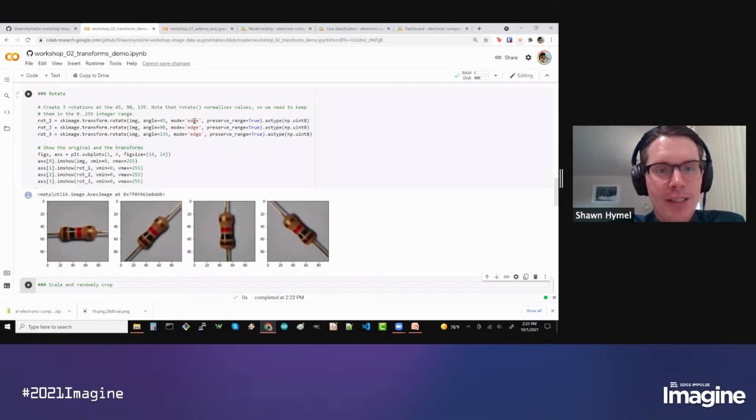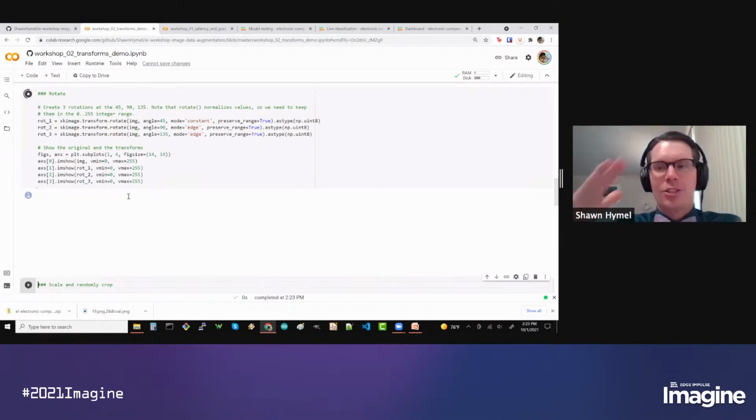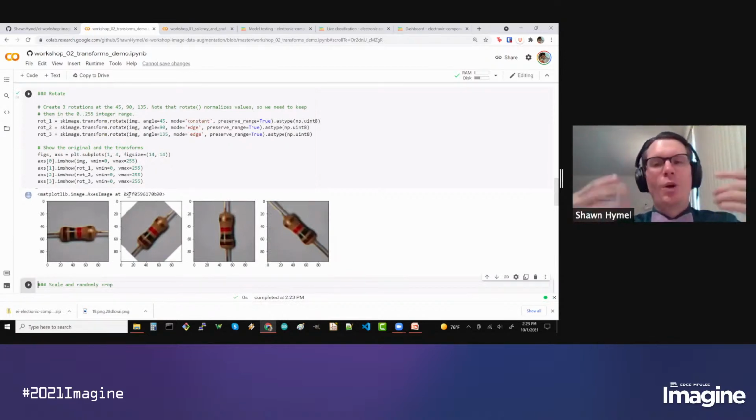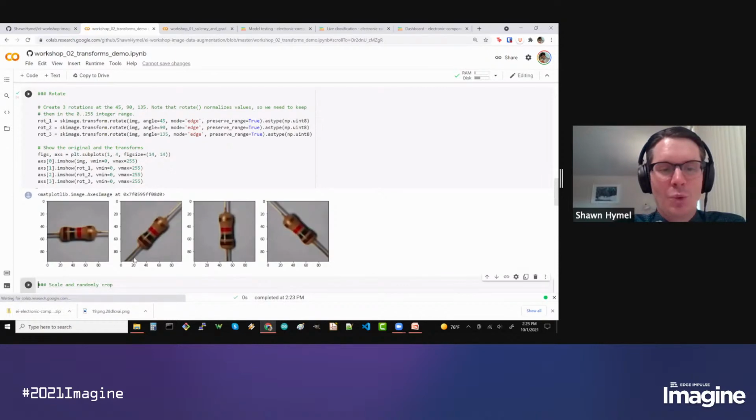Something else that's interesting is, how do you deal with the sides of the image where you don't have pixels? So I can change this to constant, and you can see that it just fills it with white pixels. I think there's a way to get it with black pixels if you're working with, say, a dark background, but when I change this parameter to edge, it takes the pixels that were on the edges and just copies them out. It just extrapolates them, which works wonderfully for things like my components here, because it's extrapolating out these lead pixels, which weren't there before, and it happens to still look like leads, which is how I would expect this.